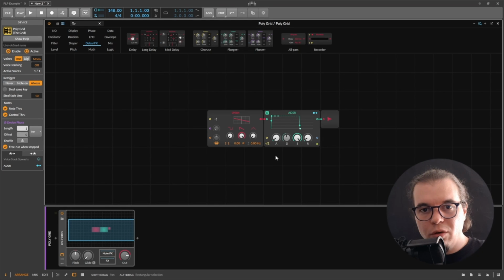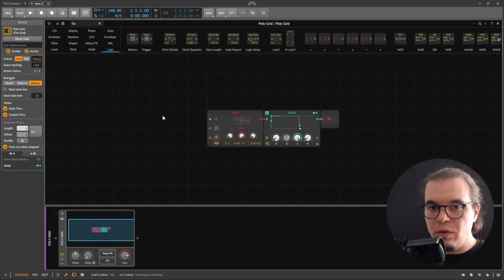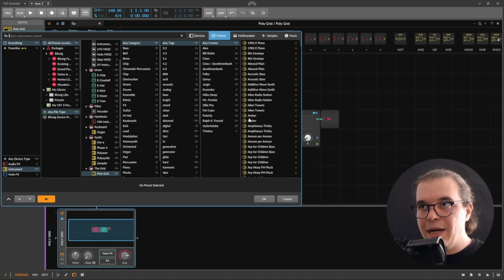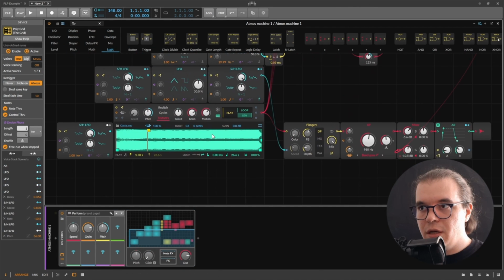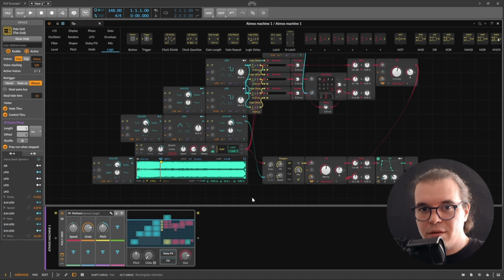Let me show you. So here's Polygrid, and just like any modular environment, you have building blocks: oscillators, filters, shapers, delays, LFOs, envelopes, logic modules, etc., that you will use to create your own unique synthesizers, audio effects, or MIDI effects. And I couldn't think of a better way to show you how powerful this tool is than by showing you one of my patches. This patch is an atmosphere machine. I've already made a tutorial on my channel of how I made it, so go check it out. This atmosphere machine uses one sample in here to create this weirdness.